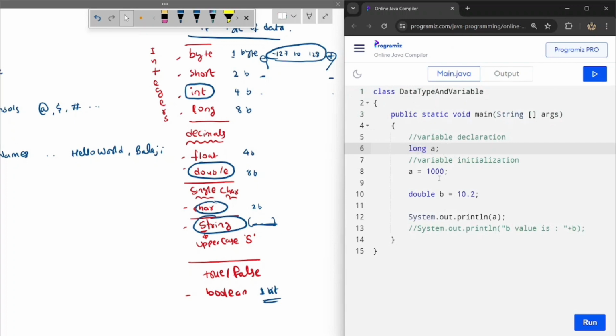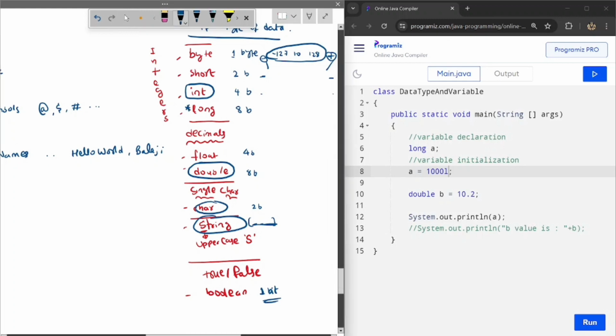For the long, you need to specify an L here. In using long, see, there is an exception for long. You need to specify after the value either capital or small L, anything is acceptable. For the float, after the value you need to specify small f or capital F. So there are exceptions for these two data types.